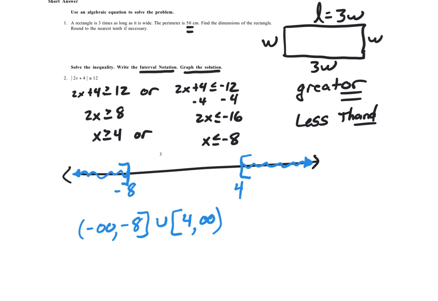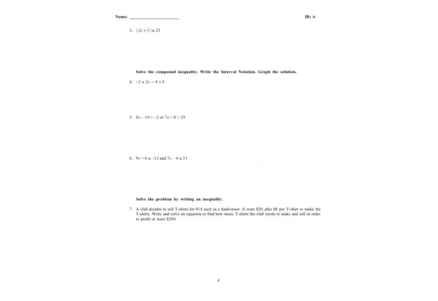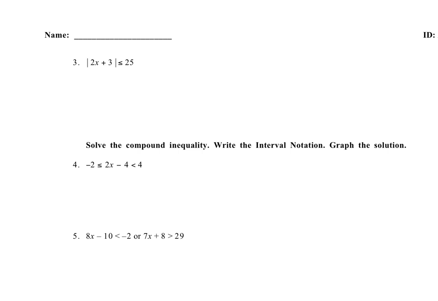Okay, so there's a little bit of work. Not all of those are absolute value. This one here is absolute value again, right? So that one's the less than and great or. None of the rest of these do we use that. So those are the only two problems where you're going to use that little trick, the less than and the great or. The rest of these are just solving compound inequalities, but without the absolute value symbol in it.